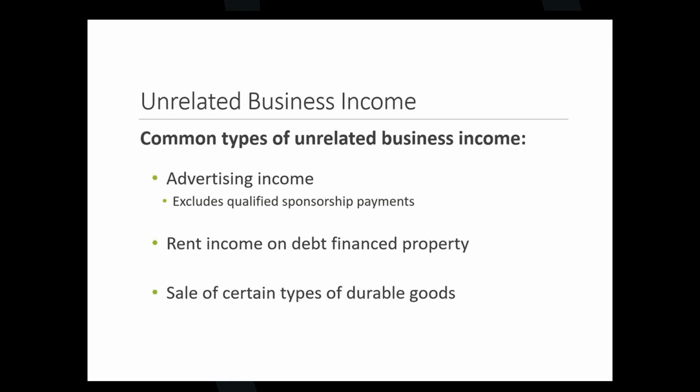But what's excluded, which people run into, is if people are sponsoring your auction, your nonprofit, your golf tournament. If you follow the rules, and there's a circular on what a qualified sponsorship is, someone giving you money to recognize them may not be advertising income. You want to check on that. But if you're advertising, you take the gross revenue, and then you go through this calculation to see if you actually made money on it, and you would pay tax on the net.